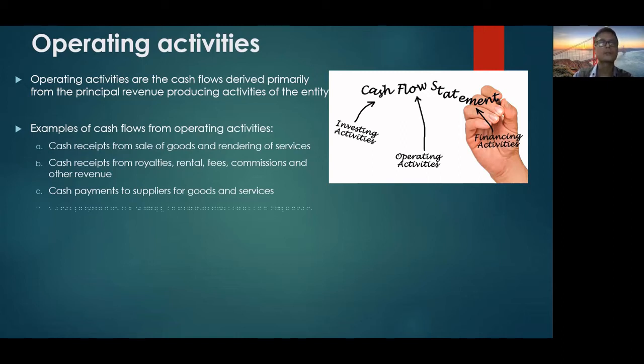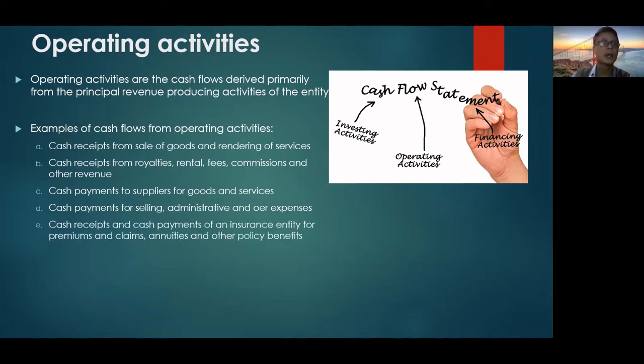Okay, and then next is cash payment for selling, administrative, and other expense. That is actually the French word for other. So that's other expense. So cash payments for selling, administrative, and other expenses. These are, for example, selling expenses like freight out, let's say if the goods are delivered to the customer. Or administrative, like the salary of the employee.